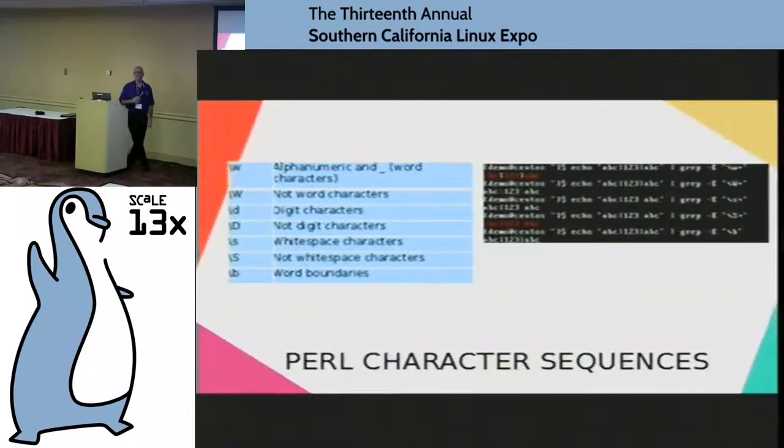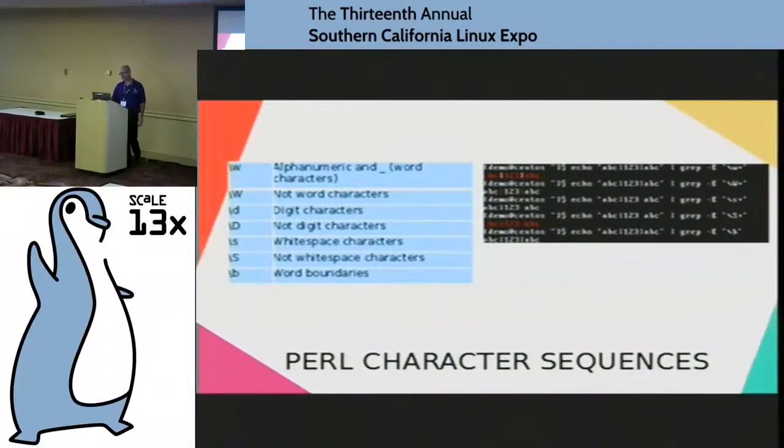Now when you see these backslash sequences in Perl, the uppercase version is just the logical opposite of the lowercase version. So the mnemonic for backslash lowercase w is a word character, whereas capital W is not one of those word characters, alpha, numeric, or underscore.